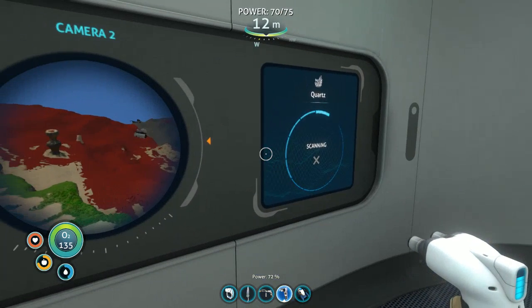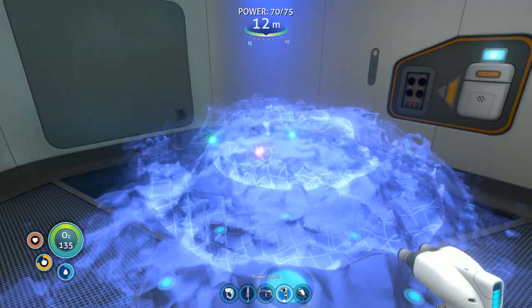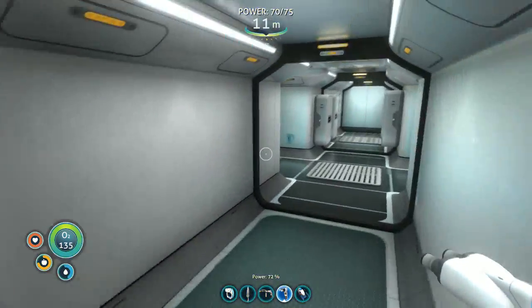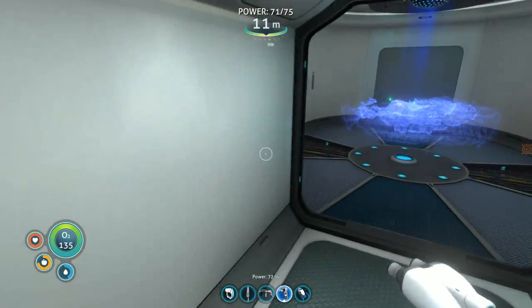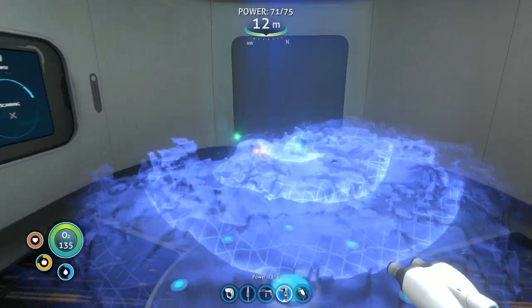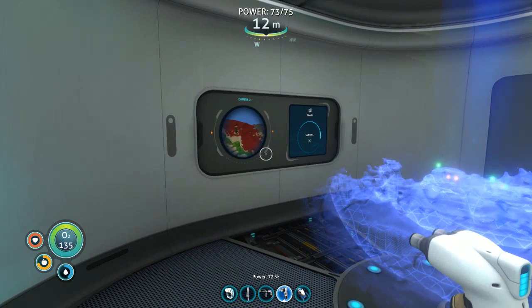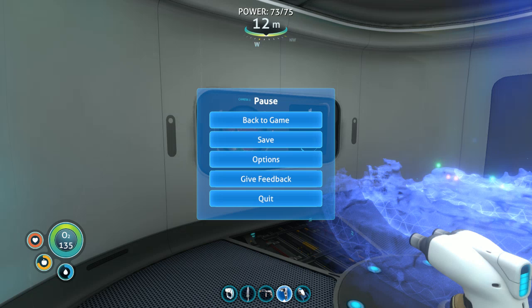Yeah, it's sucking up all my power. I need more power and I need better power. Okay, there's like two in there. So what I'm gonna do is I'm gonna go get those quartz. Basically, I'm gonna get some materials, build some better solar panels, and then I'll return. So, I will be back.